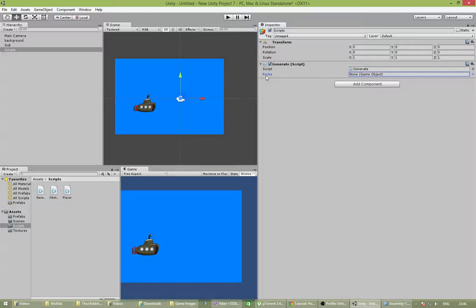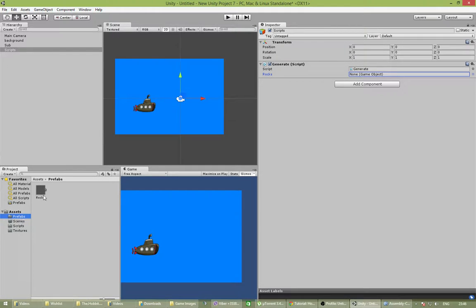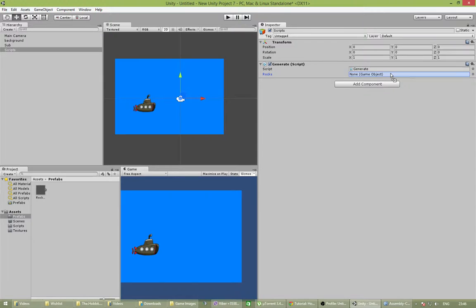And right here is this object that we created called rocks. And currently it's not linked to anything, so nothing's going to happen if we don't do anything. So we go into the prefabs and we drag it right up here, okay? So now basically it's going to instantiate rocks, it's going to create a rock, the rock pair, every 1.5 seconds.